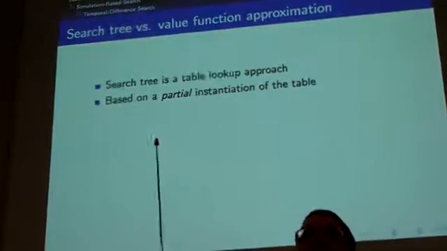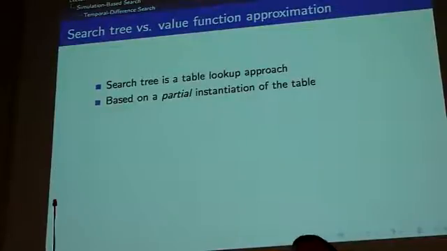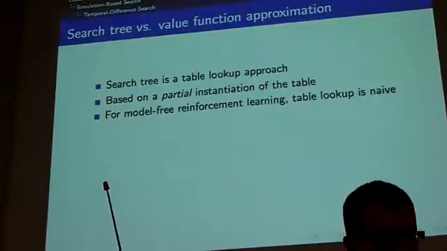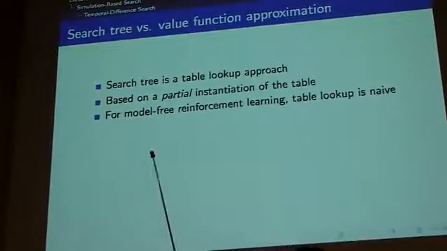It's like a table where we just haven't instantiated everything in the table. When that search tree gets to include everything, if the search tree was infinitely deep, it would basically be table lookup again. Every state has its own value in the table. And what we saw in previous lectures is that we kind of thought of the table lookup approach in the introductory lectures.